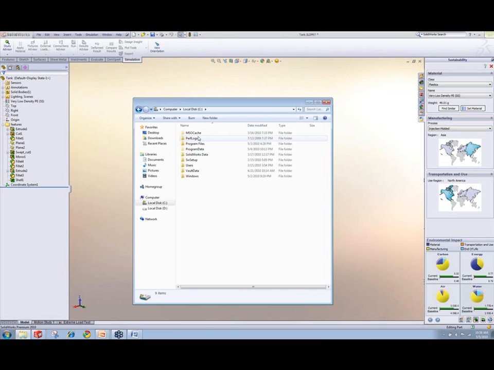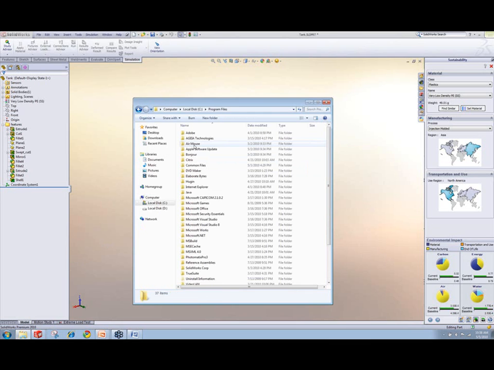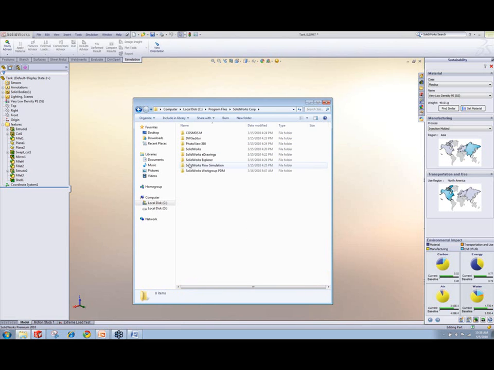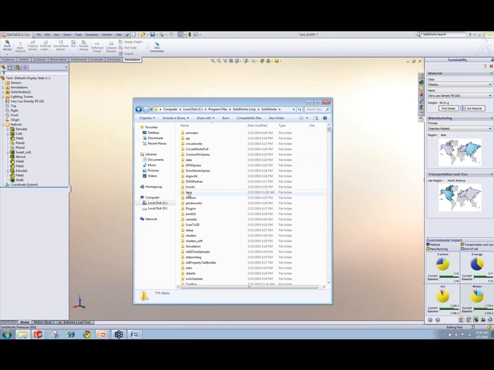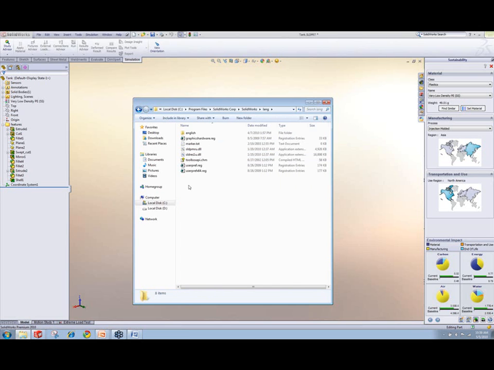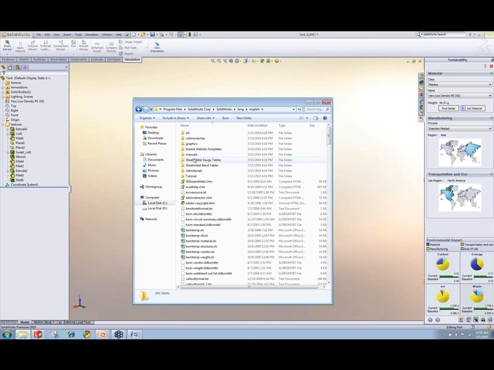Which is under here, Program Files, and let's go in and choose SOLIDWORKS Corp, SOLIDWORKS, Lang, English, and there are actually two templates in here. One is for assemblies and one is for the part document, and they are DOT files.